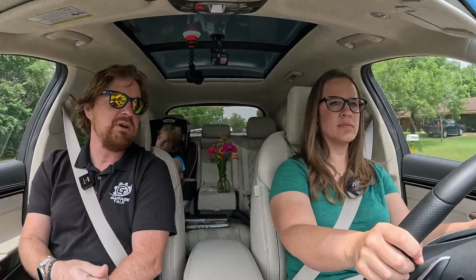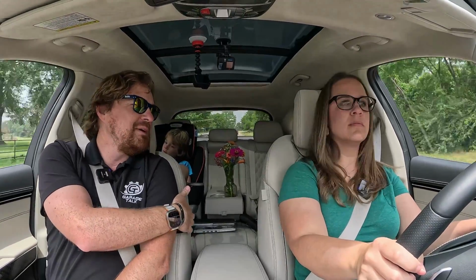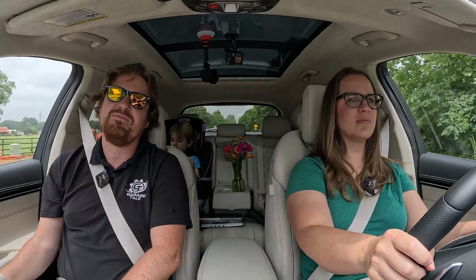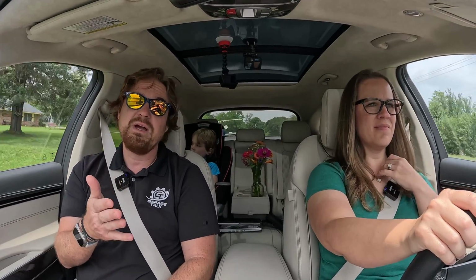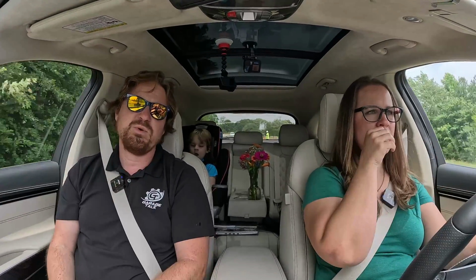Good. Yeah. And if he didn't like it as a passenger in the back seat, I actually have buttons here to move my seat forward and back for the back passenger. So this would work well as an Uber vehicle if you're an Uber driver. Yeah. The rear passenger could make themselves a little more comfortable. But I guess this is a good segue to actually putting in Tucker's child safety seat back there, tucking a little bit of storage afterwards.